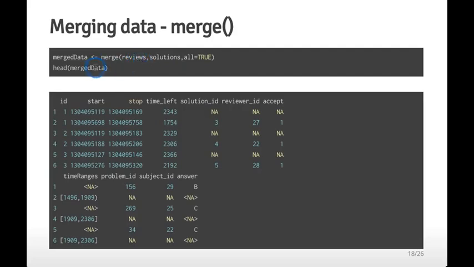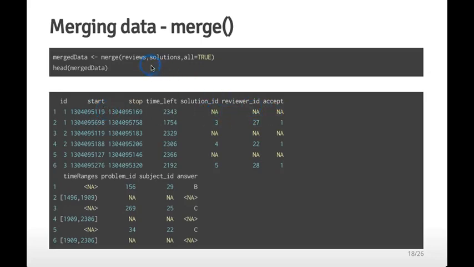If we look at the merged data, we can see that now the solution ID and reviewer ID variables both exist in the same data set because it's been merged. We see that now there's only one ID variable. This was a variable that was common to the two data sets, so this is the variable that they got merged on. And what you'll notice is that sometimes there are two values that cannot be reconciled. They both have ID 1, but they have different values of start and stop. So they end up creating two different records in this merged data set. And when the solution ID and reviewer ID don't exist for one of those records, they just get replaced with missing values.